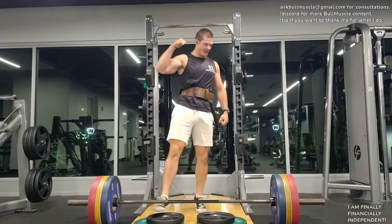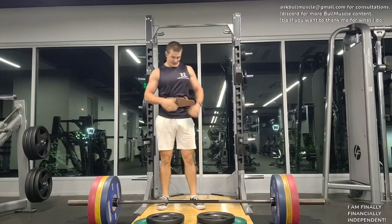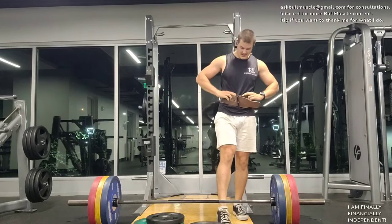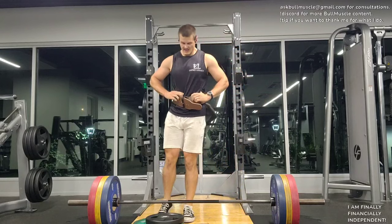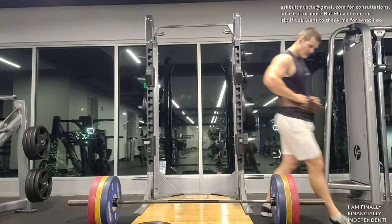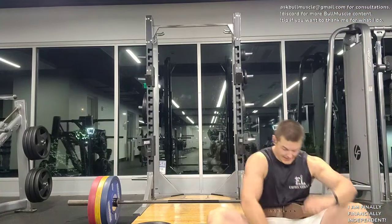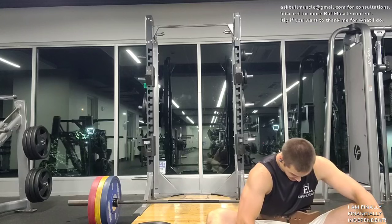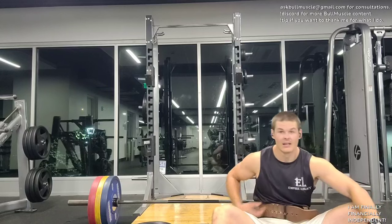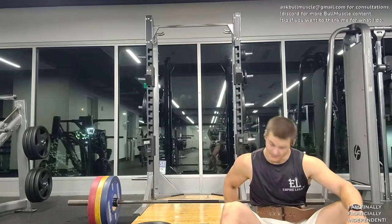Easy, baby. Lightweight. It felt good. That felt real good. Yeah, I was not expecting deficits for 10, but here we are. That was great. That's substantially stronger than expected. I will take that every single day.